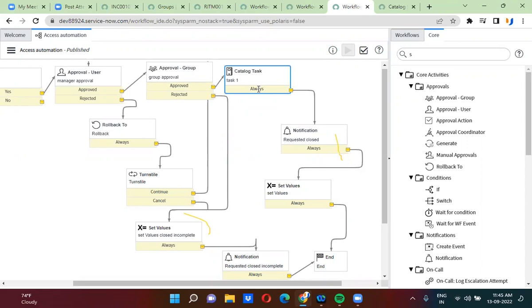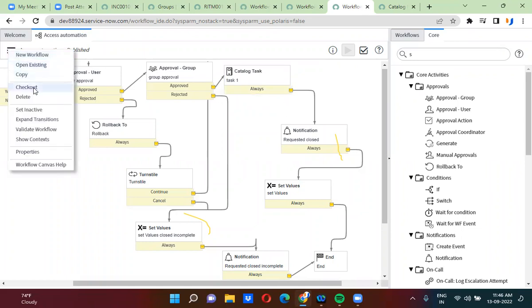But in my case, once group approval is done, you are supposed to create 5 tasks at a time, and then wait for the 5 tasks to be closed. Then what you will do is, let me check it out.